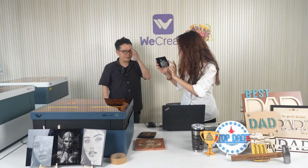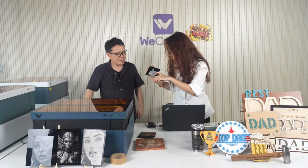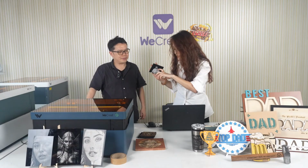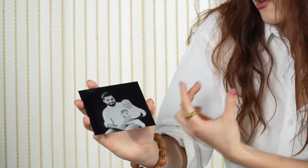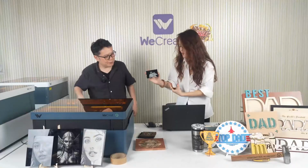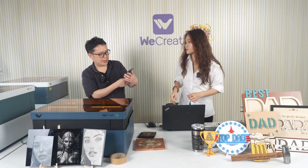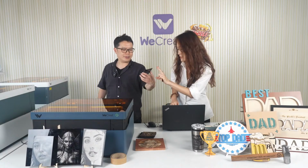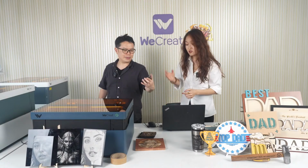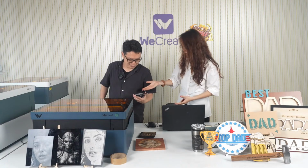But I think there's just one problem here about the picture itself, because the edges of this little baby and the father, the color of their clothes are too alike. There's no contrast. But it's fine. The beard and face area is perfect. If you don't tell me, I don't think it's a metal board. I think it's just a photo.